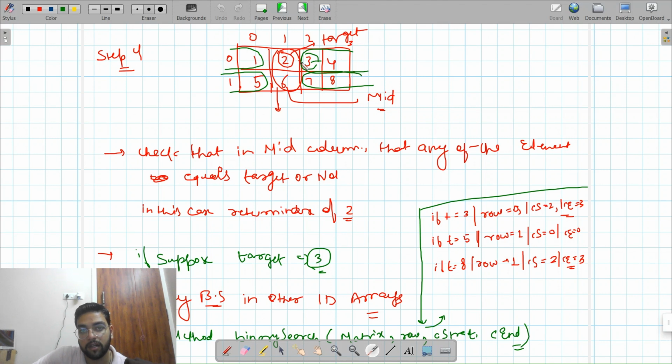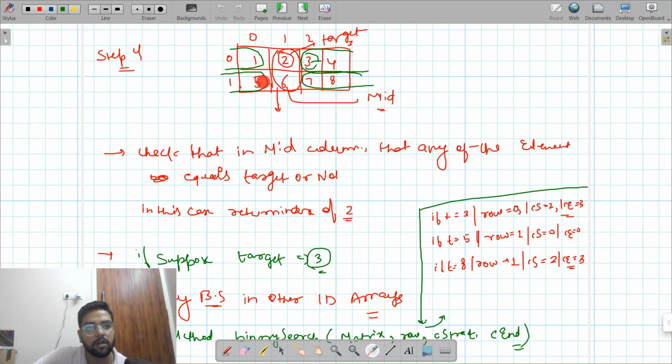If the target is 3, 4, 7, 8, 5, or 1, just create a method, binary search, and pass the matrix, row, column start, and column end. If the target is 3, the row is 0, the 0th row, column start is 2, column end is 3.